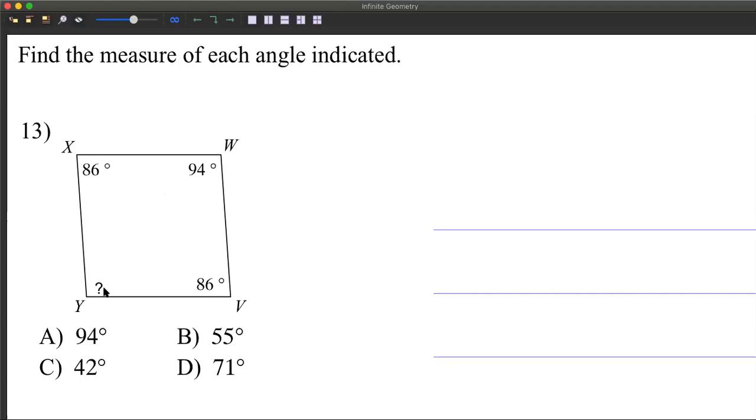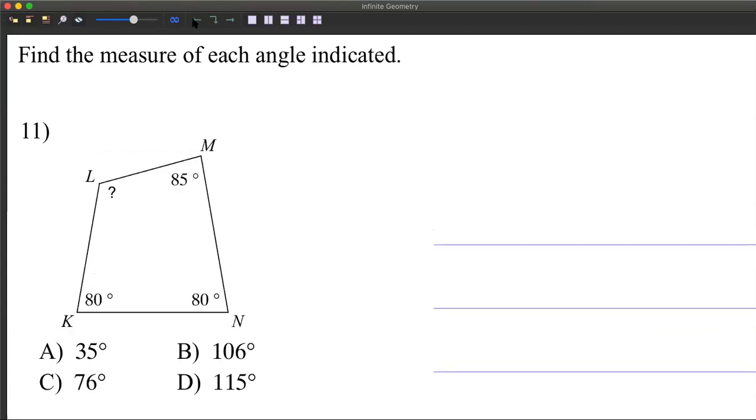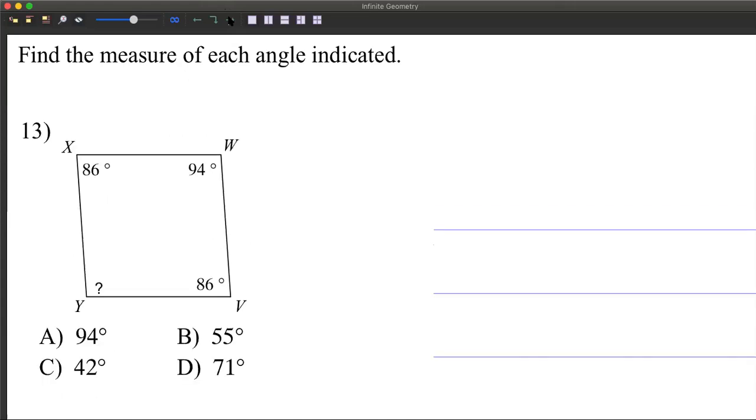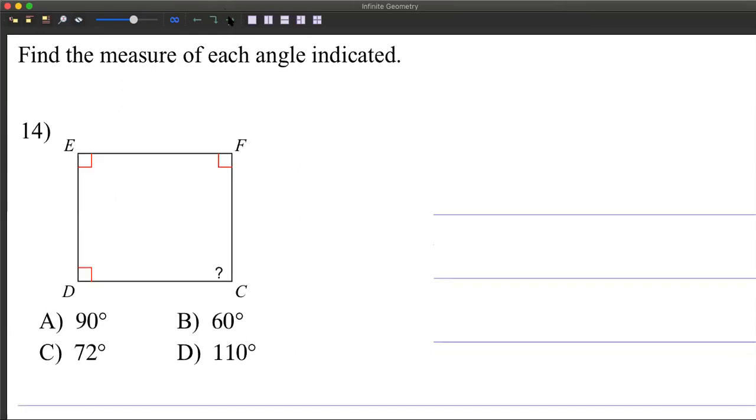The problem is, without any markings, I don't know that that's going to happen. What I'm nervous about is that some of you are just going to assume it's got to be the same across. That's not the case. Because if I go back to this one, my answer here was 115, and it was not the same as 80. So you just got to be careful. Don't think that you can shortcut these. There are things that we will eventually learn when I know what shapes they are. But all I know is that they have 4 sides. That one, you know.